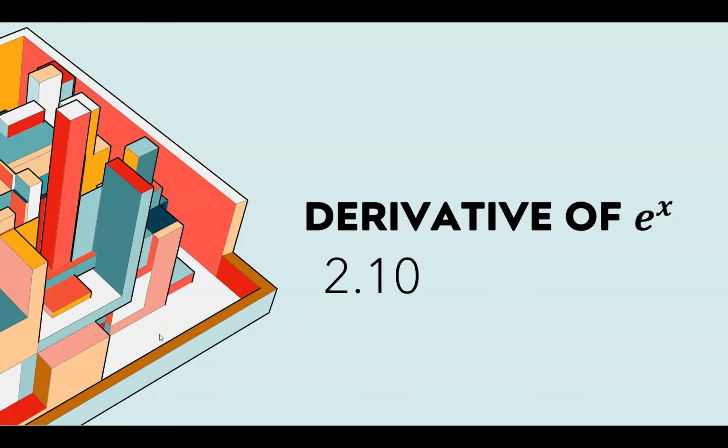All right, here's part 2. We're going to roll through some examples of how to find derivatives of functions involving e to the x, which is pretty straightforward. If you're doing this at the beginning of a calculus unit, there's going to be product rule, quotient rule, chain rule, stuff you may not have seen yet. I don't know, so watch out for that.